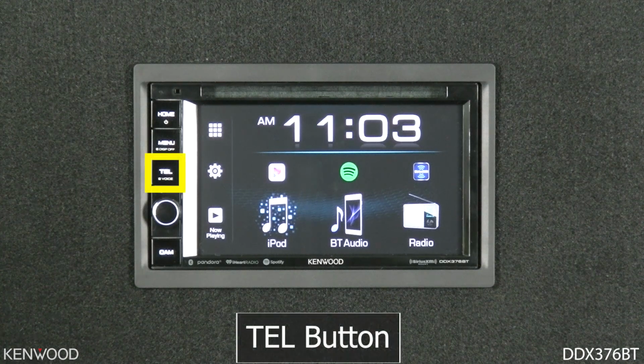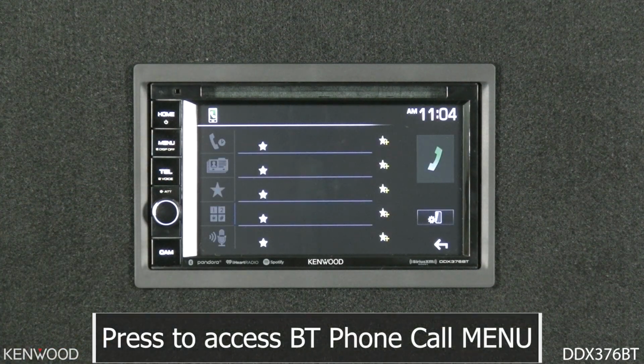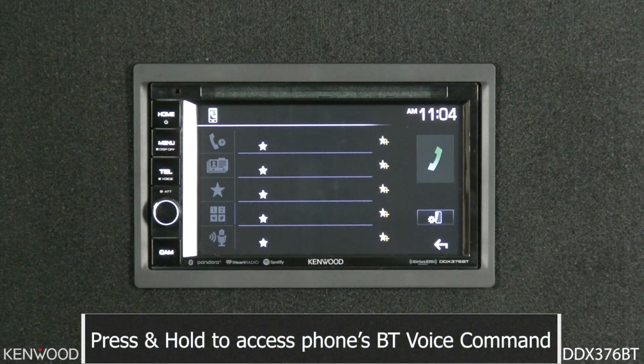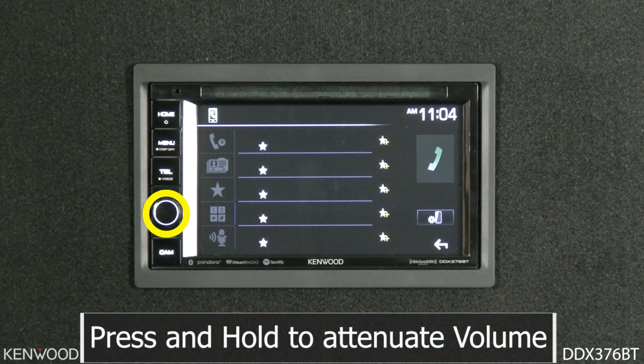Below that will be the telephone button. Press this button to access your connected Bluetooth phone call information screen. Press and hold this button to activate the connected phone's Bluetooth voice command. Below that is the volume knob. Pressing and holding the volume knob will attenuate the receiver's volume.